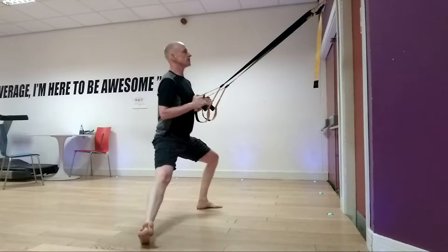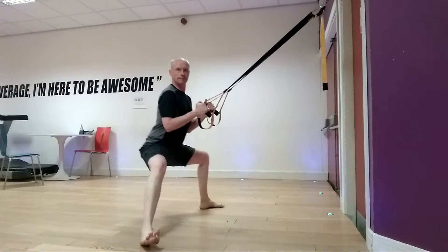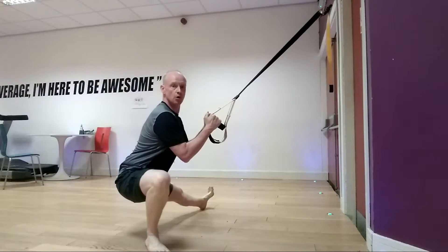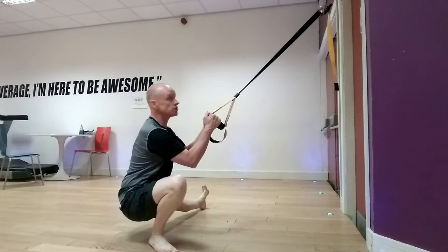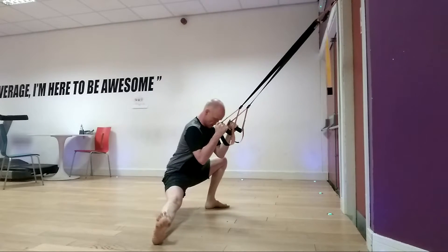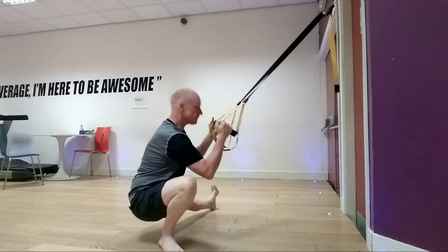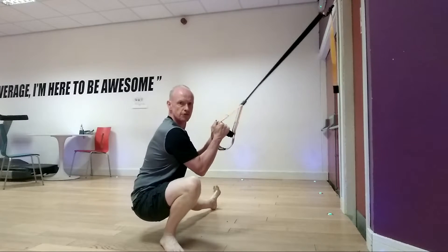Chest is lifted. Now I'm getting a little bit more depth. I'm using the TRX so I'm not sagging — I'm pulling in, checking hip alignment, foot alignment, knee alignment. Notice I'm getting really low there now. I can really use the TRX to help me find that position. Weight through the heel — if you feel like you're pulling back, just use it to help yourself find position. Stay a little while there, just let the muscle start to surrender some of its tightness.